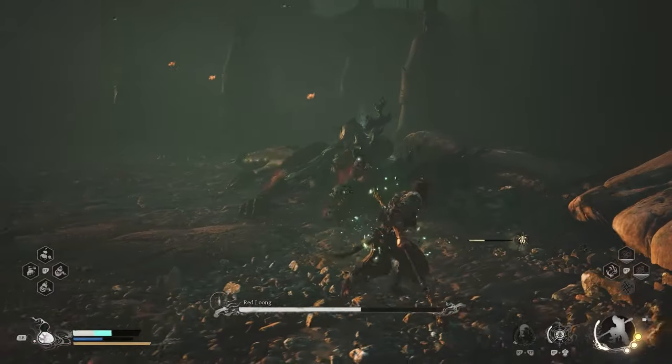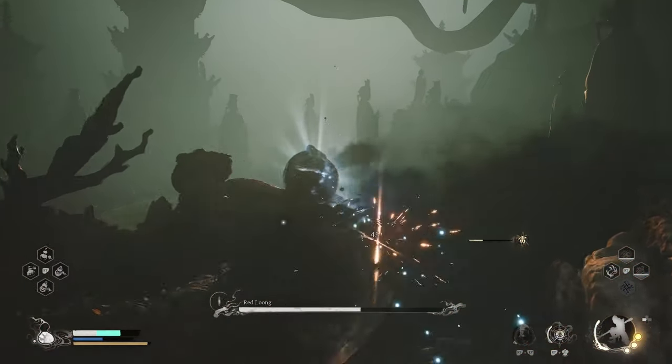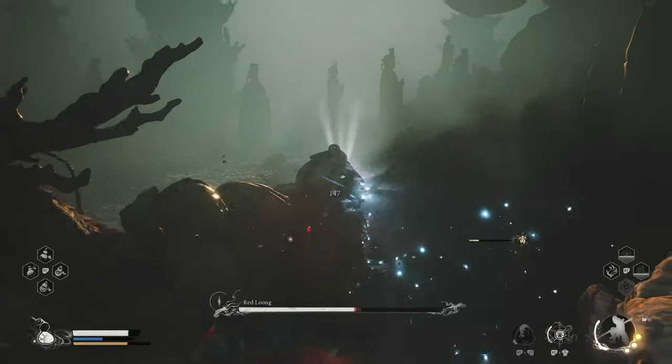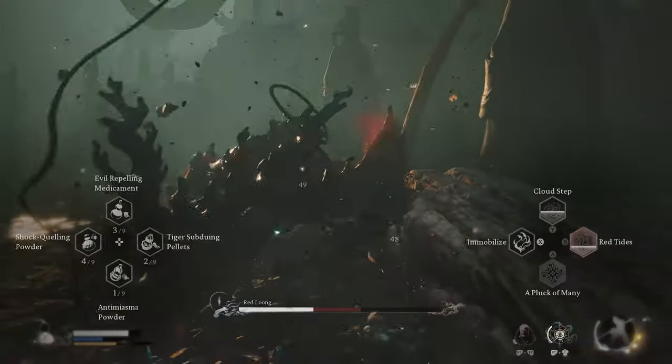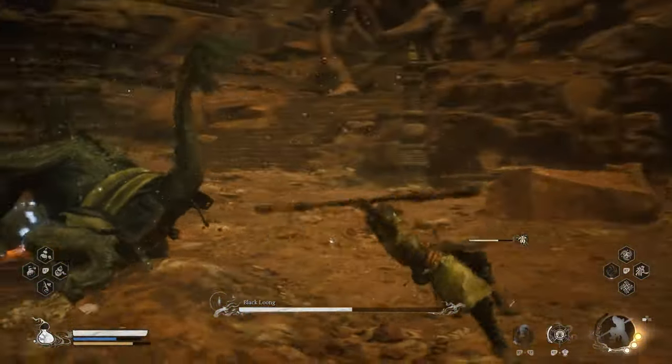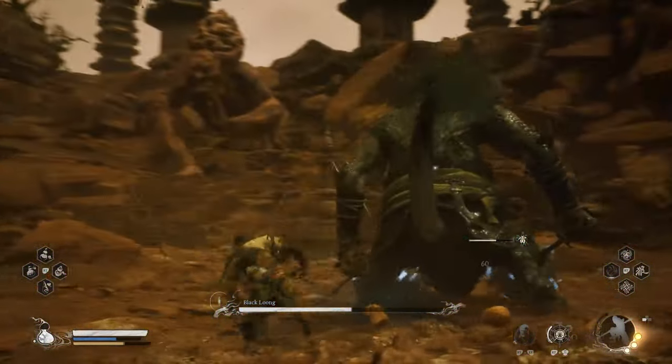Hello everyone, welcome back. In this video, I'll show you how to defeat the two secret bosses in Chapter 1 and Chapter 2, Red Loong and Black Loong respectively. For those of you who don't know how to get them, I'll give you a quick guide.